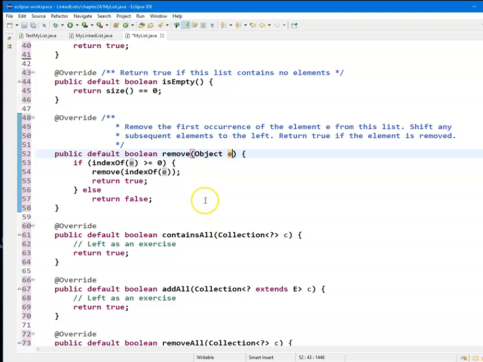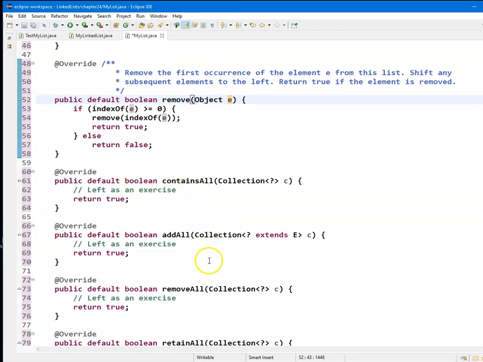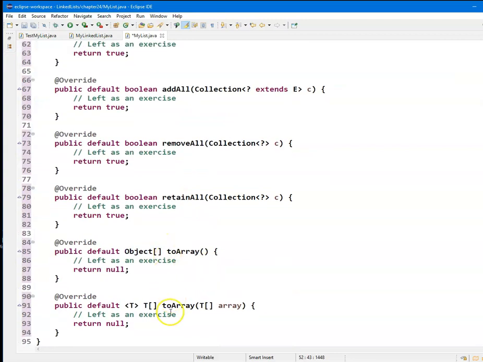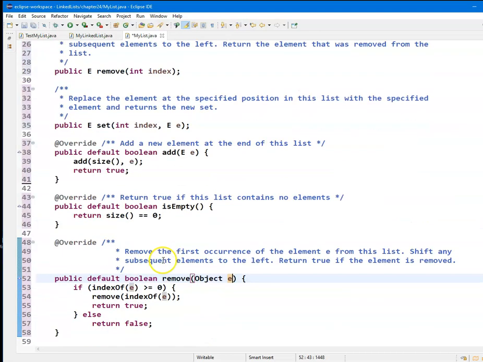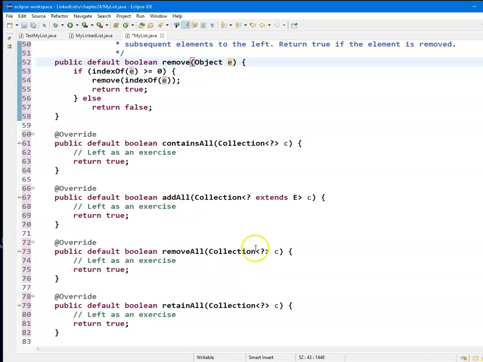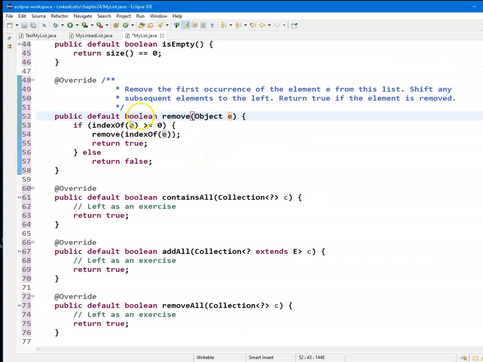Now he's implemented these methods here, and for homework you're going to implement some methods of this class. I don't think it's these, but there's going to be some methods that you're going to implement that aren't these right here. Anyway, let's take a look. Before we go on, though, take a look at the remove.